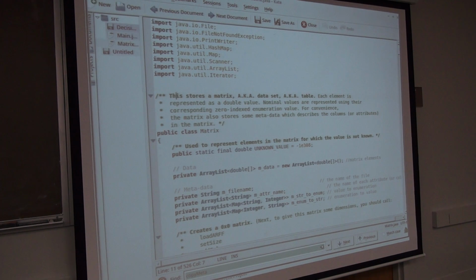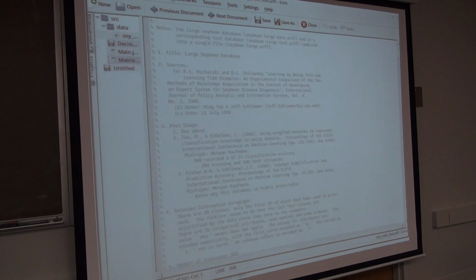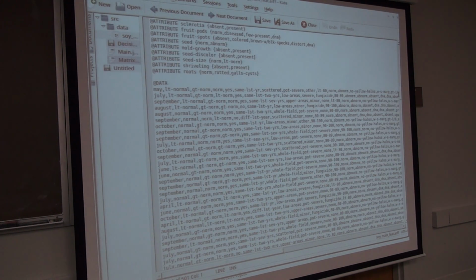Clear enough on how to work with matrices? Has anybody coded it up and encountered any difficulties so far? Yes, tell us about it. Something is weird. I think it's because the soy data is all categorical. There are no continuous values. So mine goes into an infinite loop trying to split them up. And I suspect, I'm checking it now, that there are at least two entries that have the same categorical values all across.